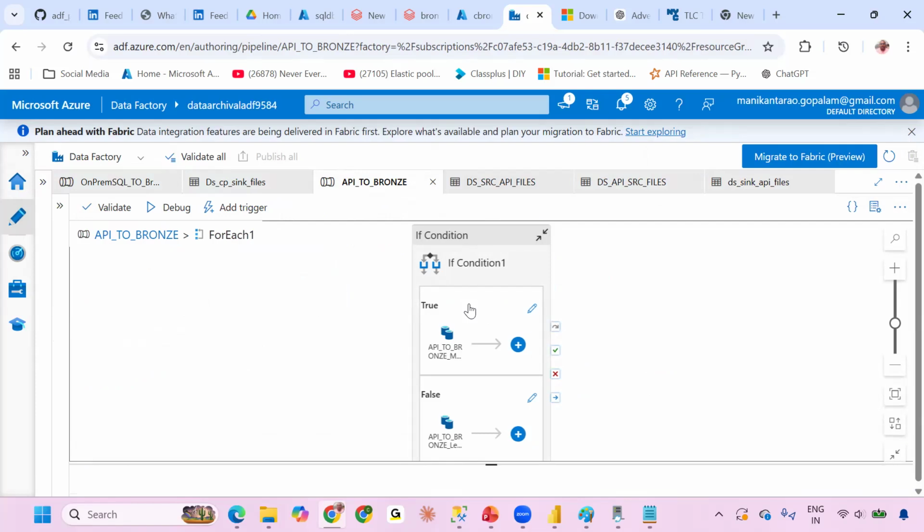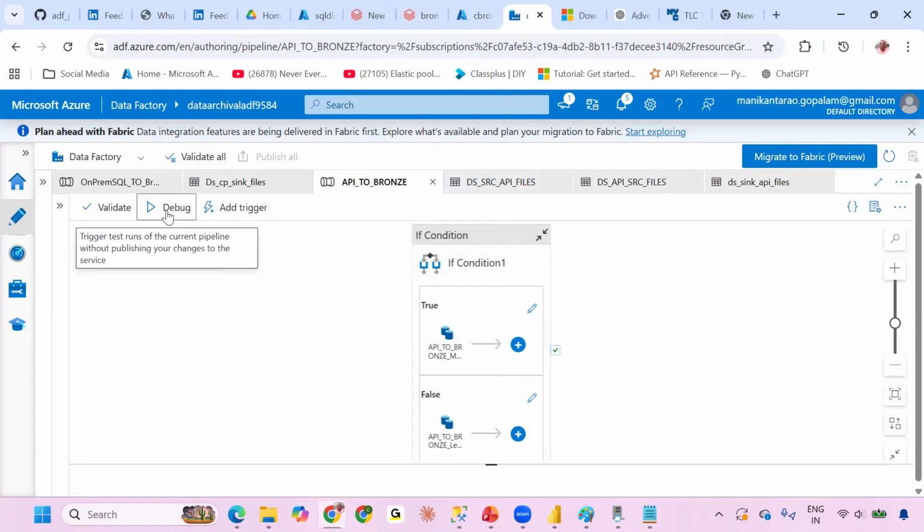Inside the for each activity, we are using an if condition for checking whether the month number is greater than 9 or not. If the month number is greater than 9, then the 0 will be removed and the 10, 11, 12 files will move from API to branch container. And if the condition fails, meaning less than 9, meaning 0, 1, 2, 3, 4, 5, 6, 7, 8, 9, for those month numbers we need to add the 0 before. This callback will be triggered. Like that, our 12-month files will move from API to branch container respective directory.